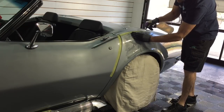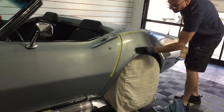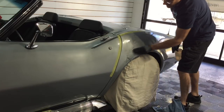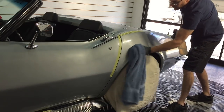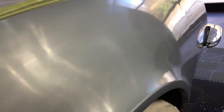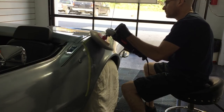It doesn't take long for the dead oxidized paint to clog up either your sanding disc or even the foam pad, so while sanding you'll see me constantly spraying water or grabbing the terry towel to clean off the area so I can see what I'm doing and continue. After wet sanding, I'll quickly put together a combination using McGuire's D300 and a rotary with an Ardex lambswool pad, and we'll continue with the process.